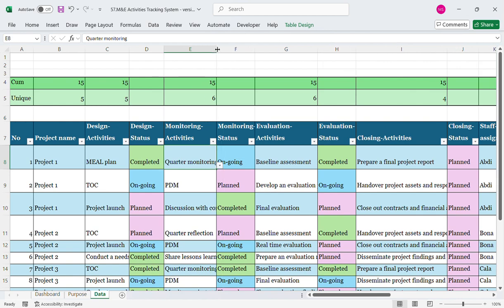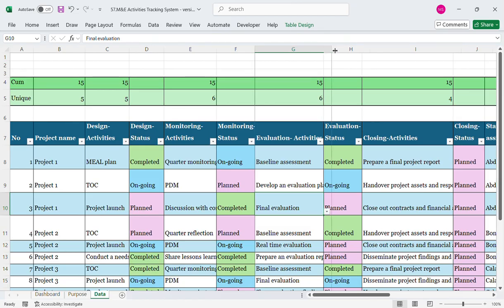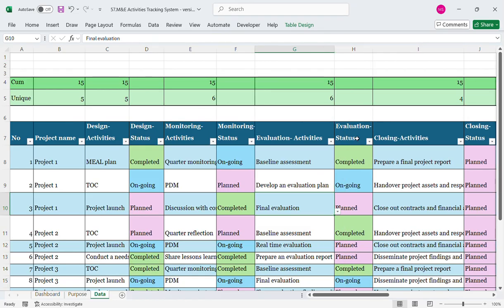Under monitoring, quarter monitoring, PDM, and discussion with the community. Under evaluation, I feed, for example, baseline assessment, develop an action plan, and final evaluation. And also I feed their status.